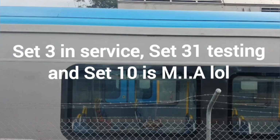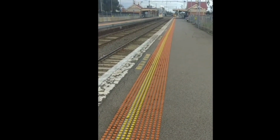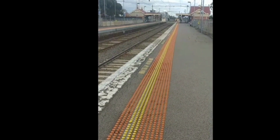Take a look at the bunch seats that still need to be placed inside the HMT. And there's some cool shots to see them in development. But sadly, this won't be possible anymore, which kind of sucks because it was cool to be able to do this. Anyway, this is what the old station used to look like. I only had portrait footage that I took, I think it was back in July earlier this year in 2021. But anyway, let's get back to some more train spotting at the new station.